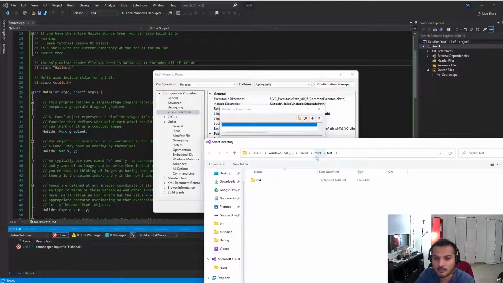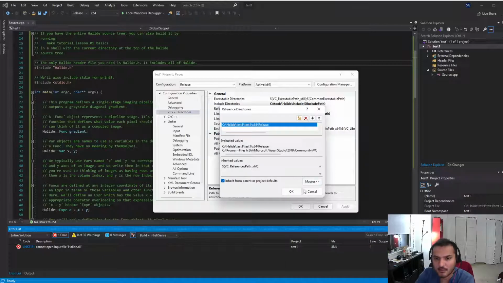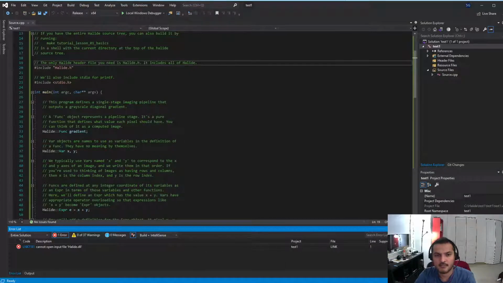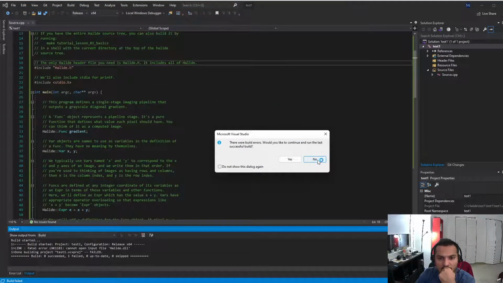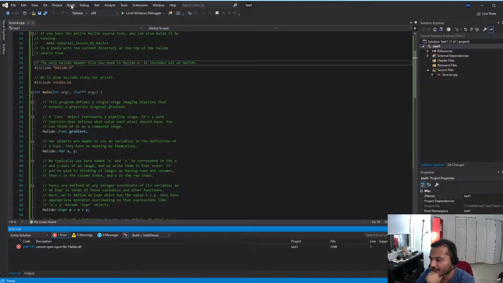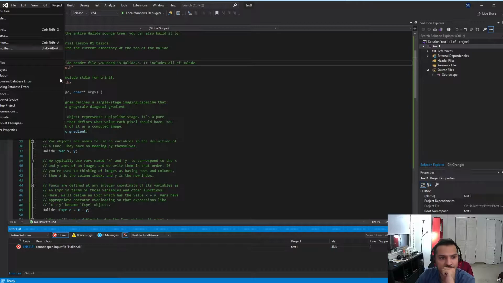I will put this, and the linker couldn't find halide.dll, which is interesting.